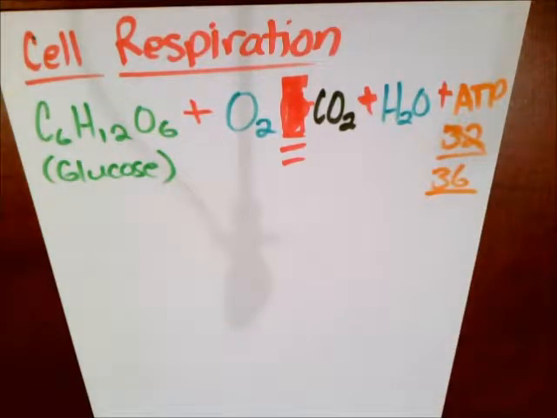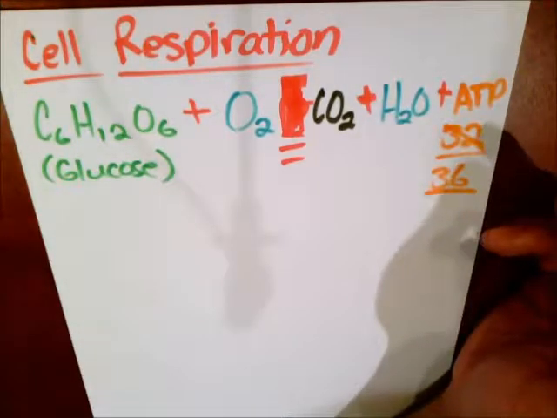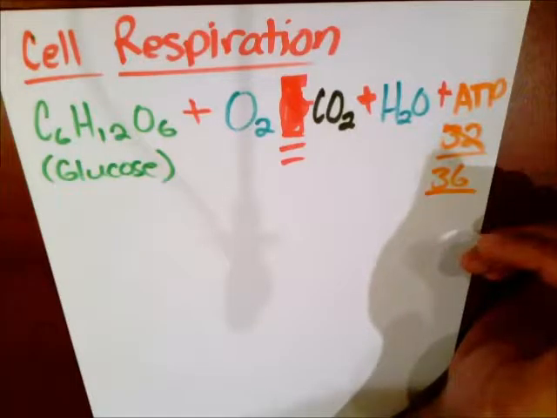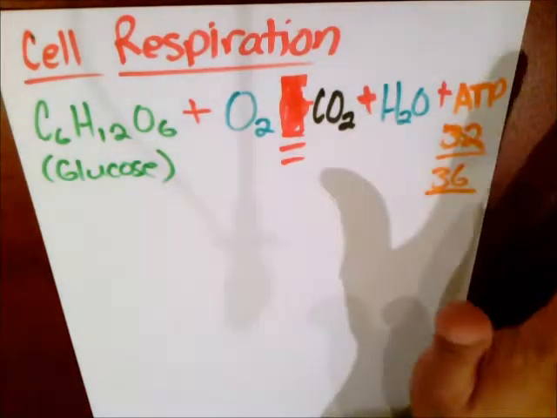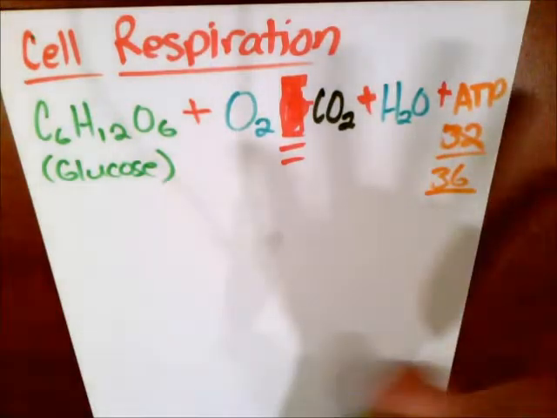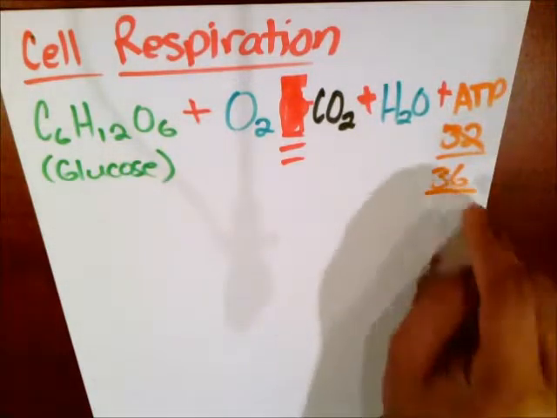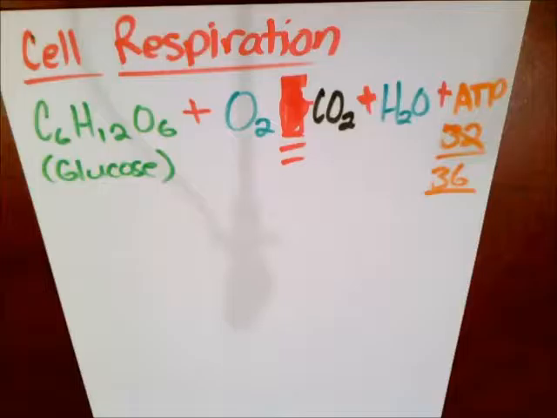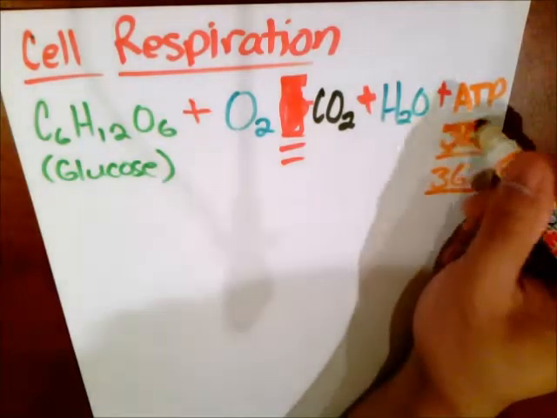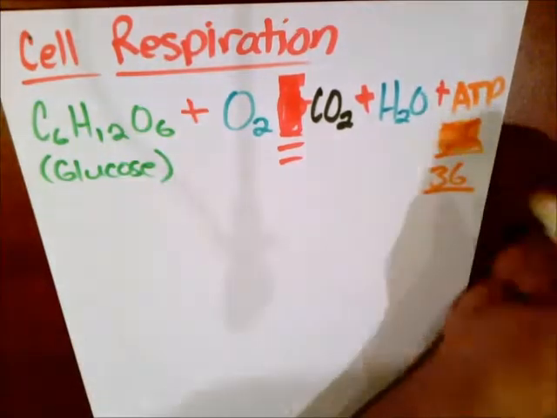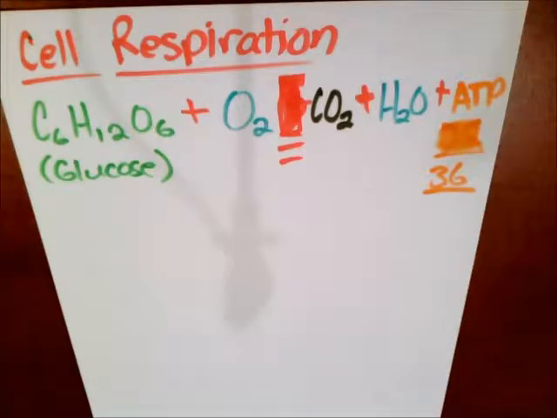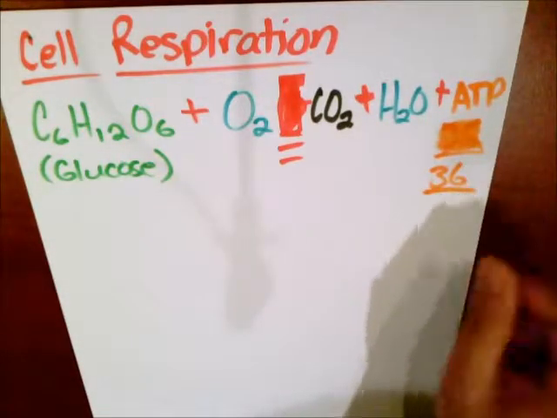It's not going to produce any more than that, because you're going to produce 32, 34, 36. But you could technically produce 2 more. You do produce 38 total, but you use up 2. You know what? Don't worry about it. Use 36. That's going to be your magic number for purposes of this EOC. I think any question they're going to ask you will be more along the lines of 36. Alright, so remember two magic numbers, 36 and 32.